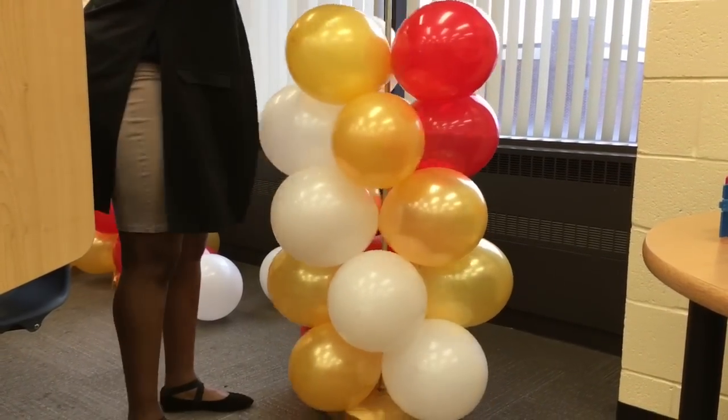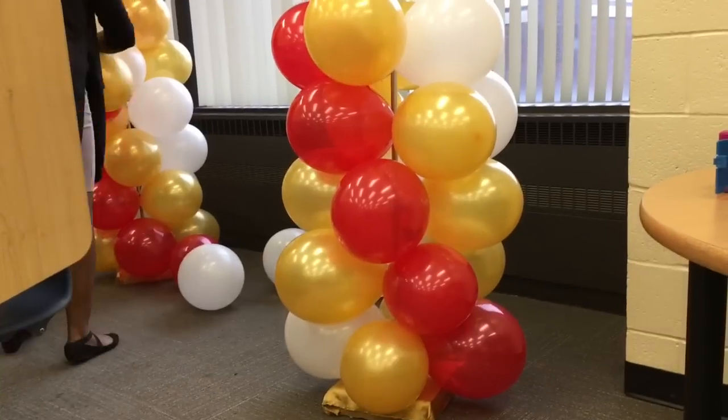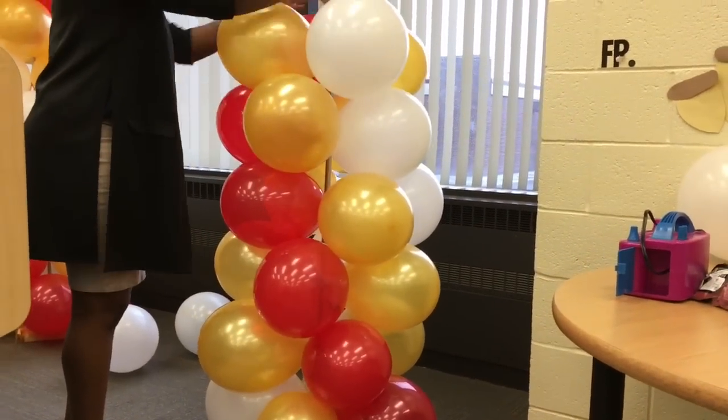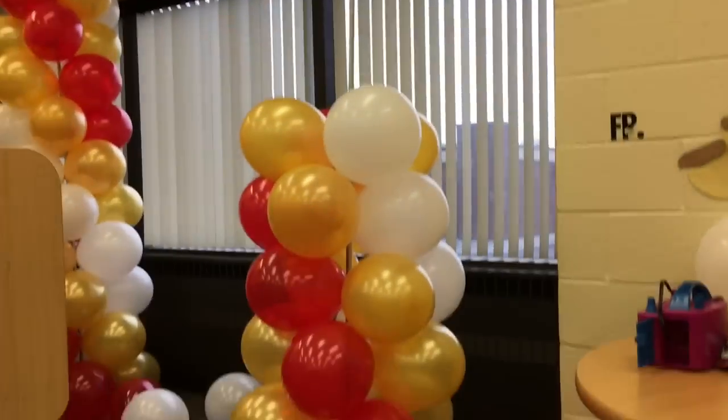And just magically they swirl, and all you're literally doing is stacking the balloons on top and slightly moving over every time, and it just creates this illusion of a spiral balloon column.